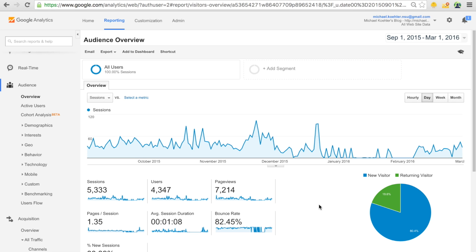Google Analytics basically is a tool that helps you to get an insight of how your website is doing, how users are interacting on your website, how long they stay on your site, what they are doing, which pages they view, what is their visitors flow, things like this. Okay, and why would you do all of this?